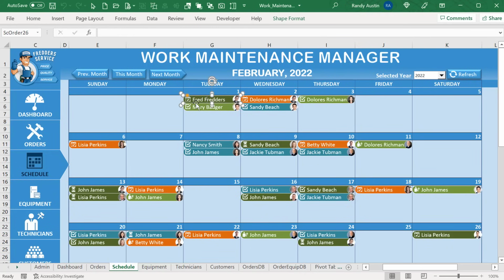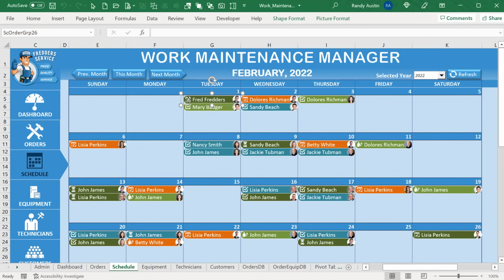They're grouped, right? So we've got three parts of this. I've got the employee picture, the technician's picture. I've got the shape where we have the customer name, and I've also got the icon here. And so that's going to be tied in a group, and the group name that's associated is going to be the schedule order. If we take a look at that schedule order group 26, it's based on the order ID. So everything's displayed on the order ID, and it's called schedule order group.